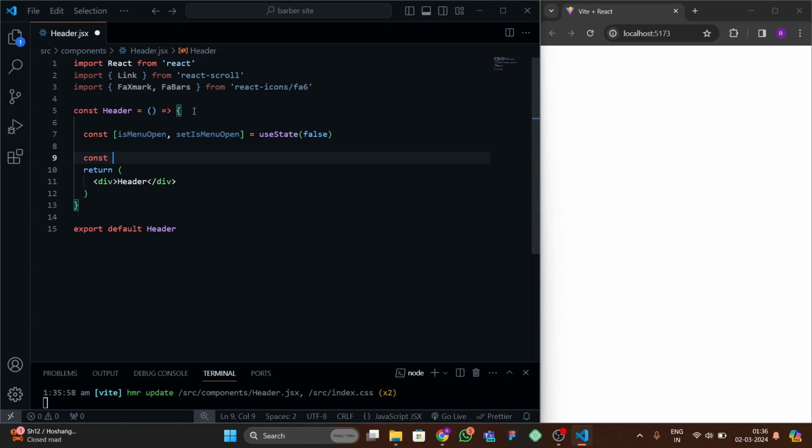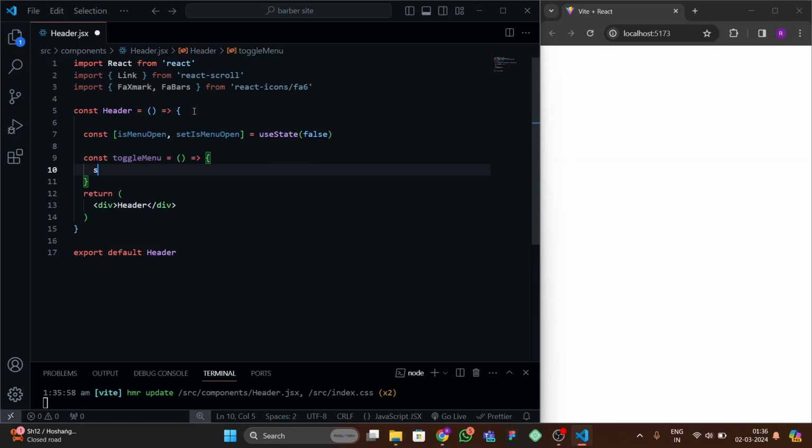Then here you have to write const toggleMenu, where you write setIsMenuOpen to not isMenuOpen, so it will turn the menu on and off.